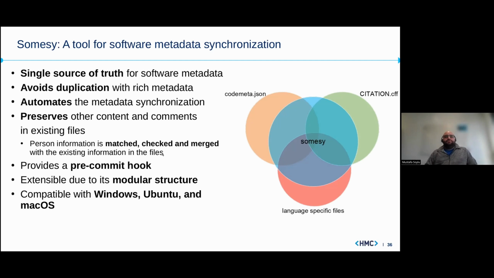Also, what we want to do is keep metadata up to date easily, and for this we created a pre-commit hook in somesy. A pre-commit hook is a program that runs whenever you say git commit. Before committing your changes, it checks your files and checks some things in there, maybe does some linting, formatting, or checks metadata. So if you add somesy as a pre-commit hook, whenever you commit something, somesy will sync all the metadata, and you won't have to think about it again.